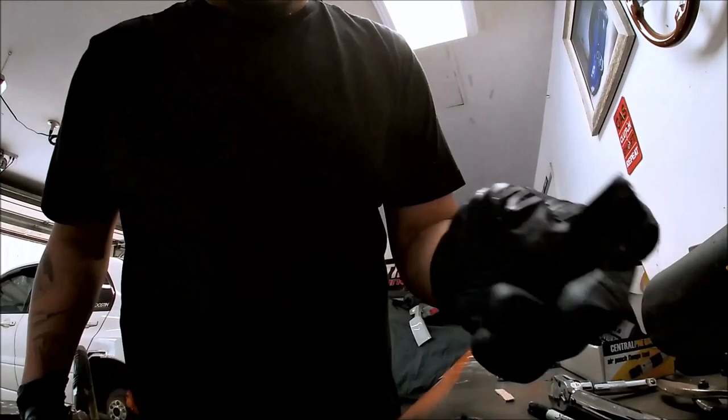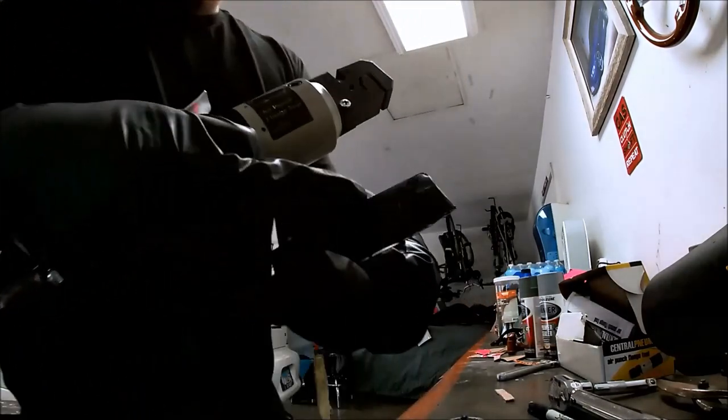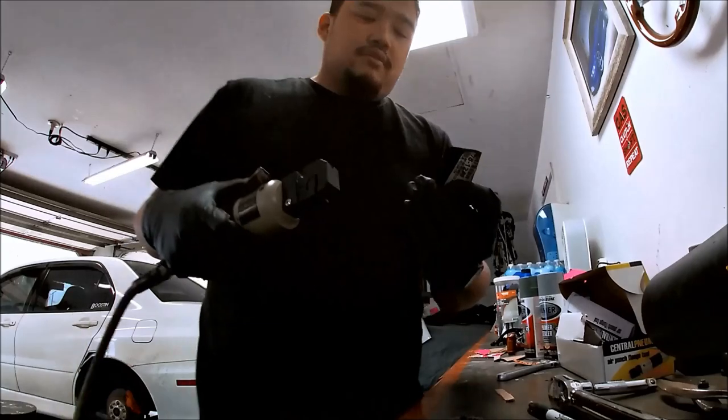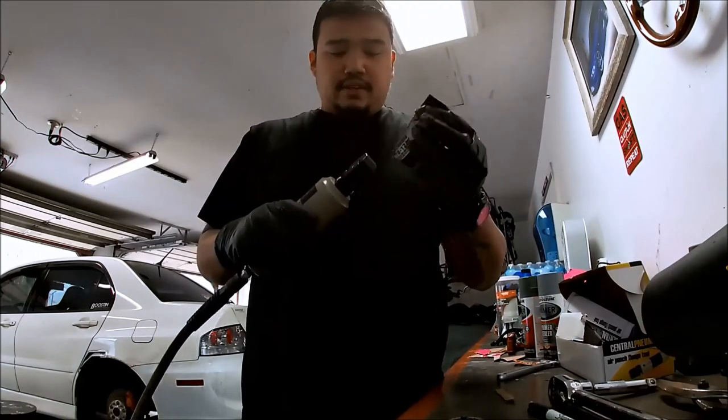And then you just slowly see how it flanges. I don't know if you can see it, but it'll flange it, which will help us slide it under the cut we made. That's pretty cool.